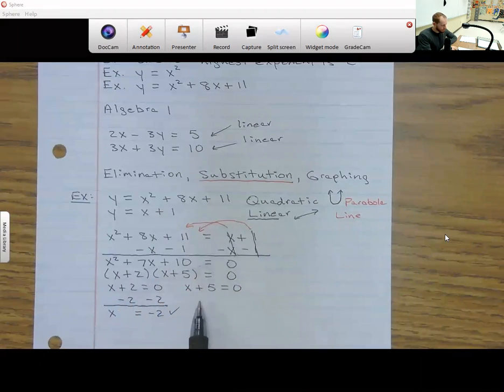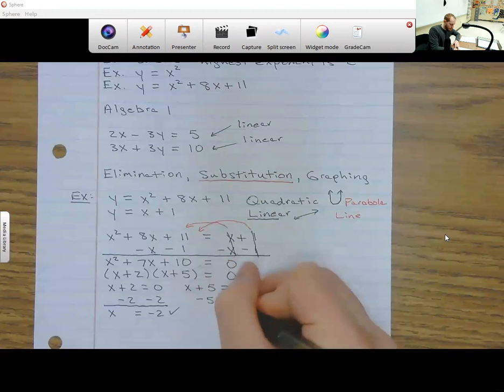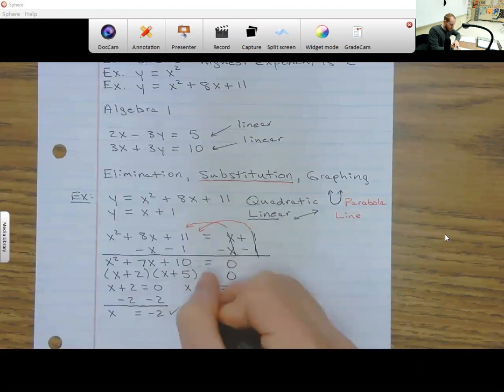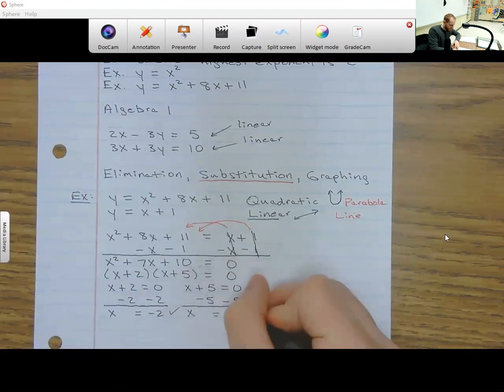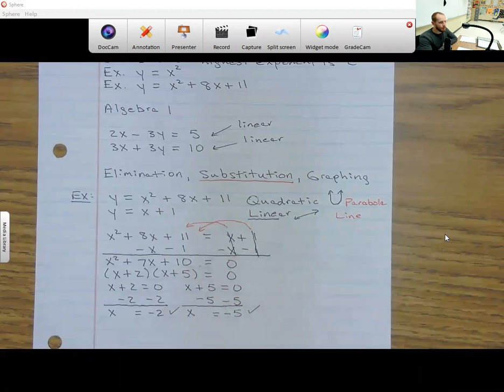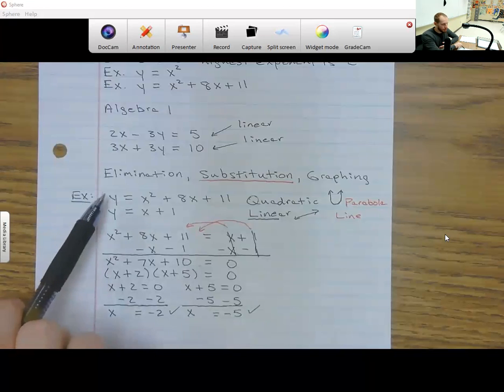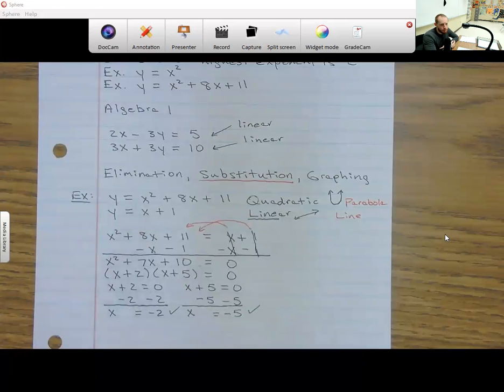Over here, I can get x by itself by subtracting 5 from both sides. So I'm going to subtract 5, and I get x equals 0 minus 5. That would be negative 5, right? Okay, so now I've got my x values. And now the y values come in at the very end. But to find the y values, I have to substitute back in. Now, you can choose whichever equation you want, the top equation or the bottom equation. The one that you choose doesn't really matter. So I always like to go for the easiest one, which is probably going to be the bottom one.